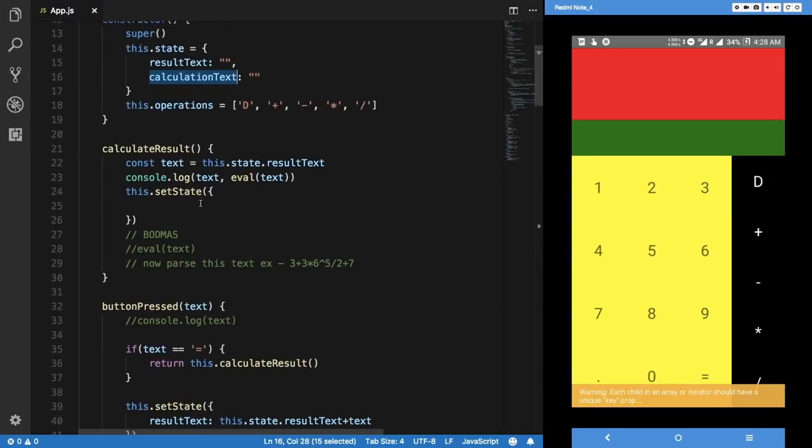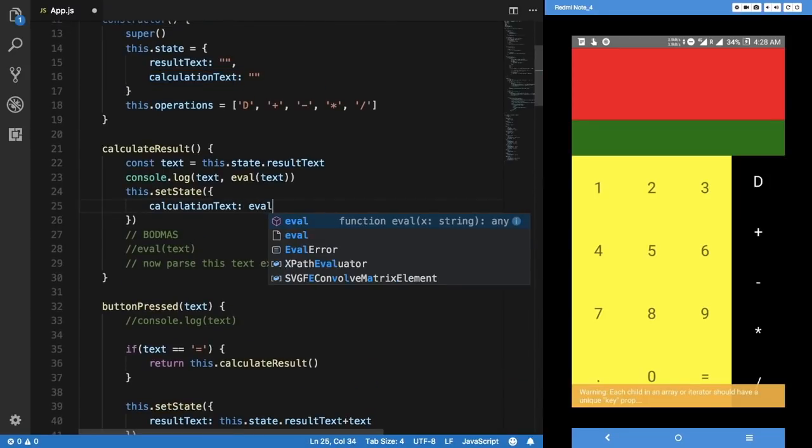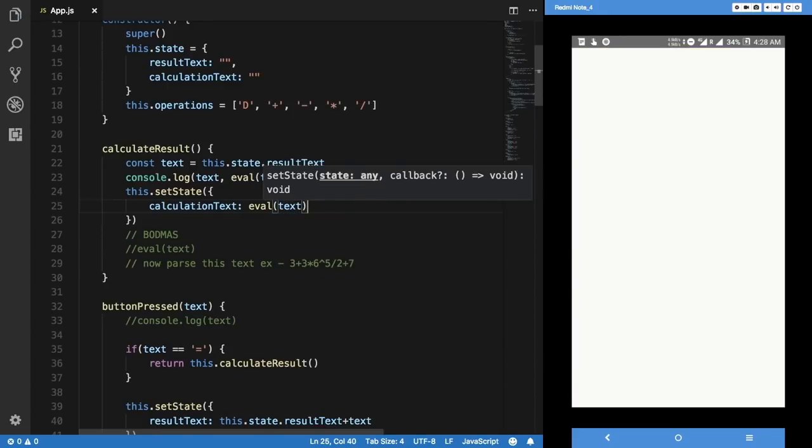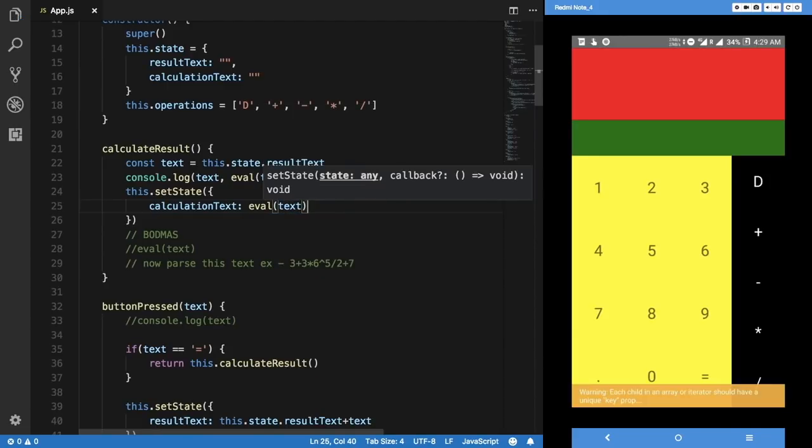This.setState calculationText is eval, which is evaluating the input supplied by the user.